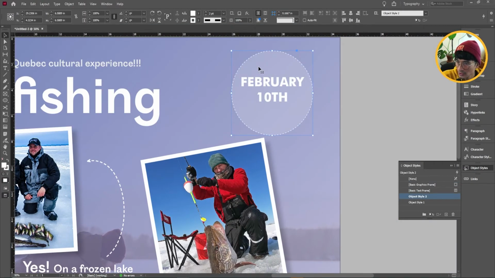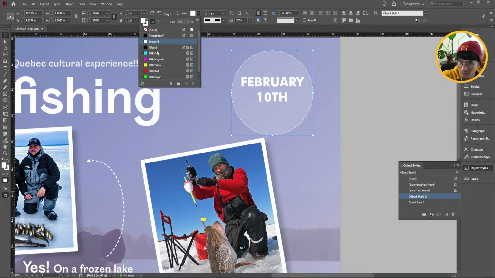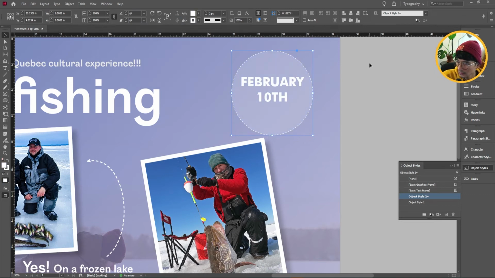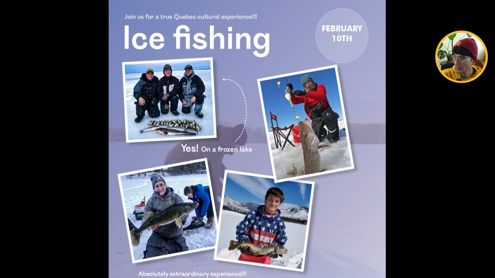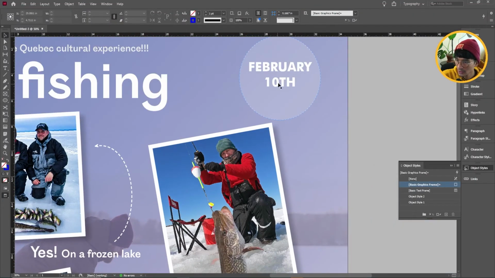We can even change the fill to something maybe a little bit. This one? No, not really. Maybe blue? Yeah, I think that's a little bit better. February 10th.